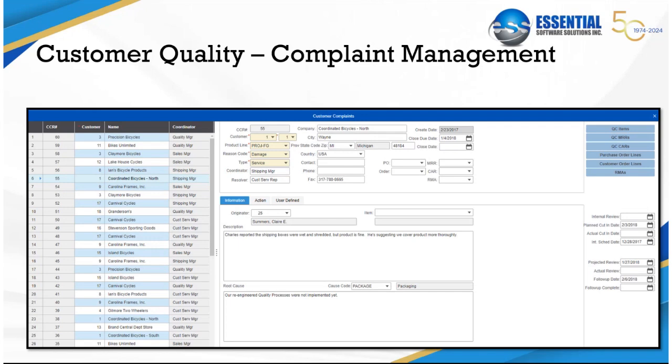You can see here, there's also some other cause codes and reason codes. These are all, like I mentioned for other things, user defined. So you can have reason codes that are specific to your business, so that when a customer complaint comes in, you can assign it a certain code and then go from there.